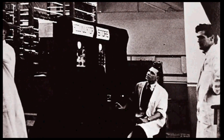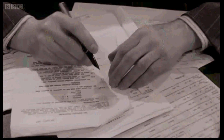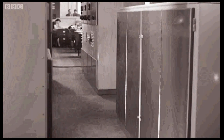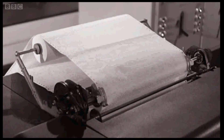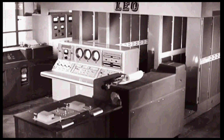It was a revolutionary idea, and everyone on the team was enormously enthusiastic. I've never worked so hard in my life — I spent days and nights designing electronic circuits until they came out of my ears. The result was unbelievable. LEO was a gigantic machine — it was colossal. It filled a room of 5,000 square feet. Half the room was taken up by nine-foot-high racks full of electronic equipment, the other half by printers and tape readers, and also a huge power supply. The machine contained over 6,000 valves, and it used to get very hot, so it had to be air-cooled.